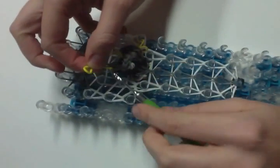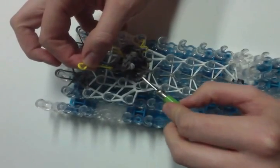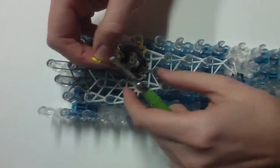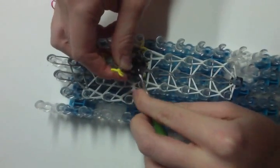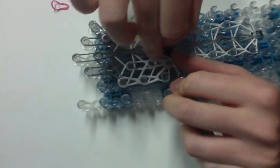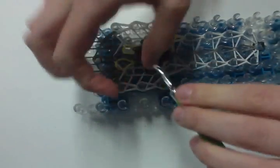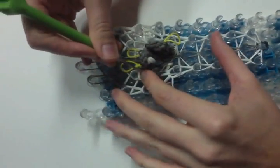You're gonna grab your last set of bands, or your last column of bands on the head. Okay, you're gonna count 3 sets. So here's 1 set, 2 set, 3 set. That third set, you're gonna go through the 4 loops. Okay, like that. You're gonna wrap them around this peg. Make sure you go through the loops. Oops, loop up once. Same thing on the other side.